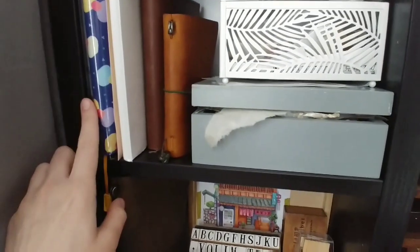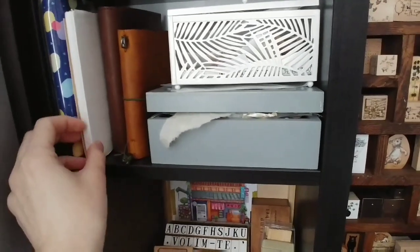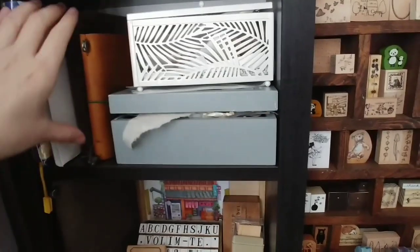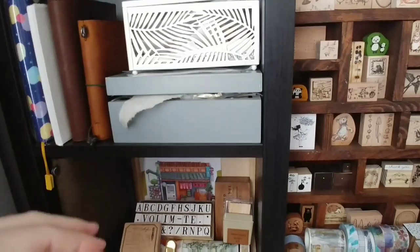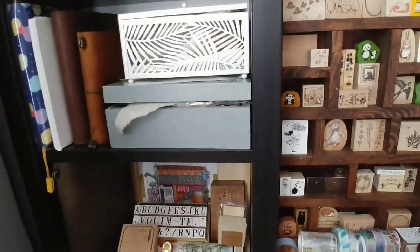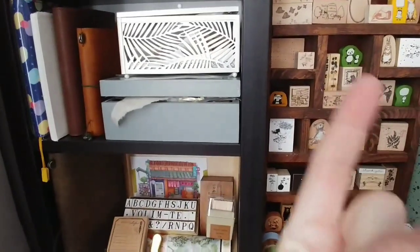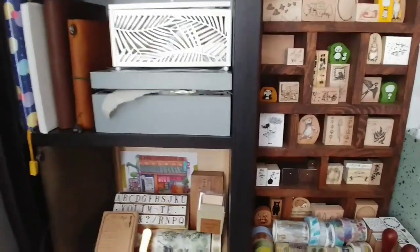This was the Hobonichi cover. It's empty now. I'm just holding on to it. This is the watercolor journal. I have a video that covers my watercolor journal and my craft journal setup and what's going on. So you can find it on my profile. I won't go into these again because nothing changed. It was recent. I don't want to waste your time. But if you're interested, I'll try to do a thing where a link will pop up somewhere here or something. I've seen people do it, so it can lead you to that video if you're interested.